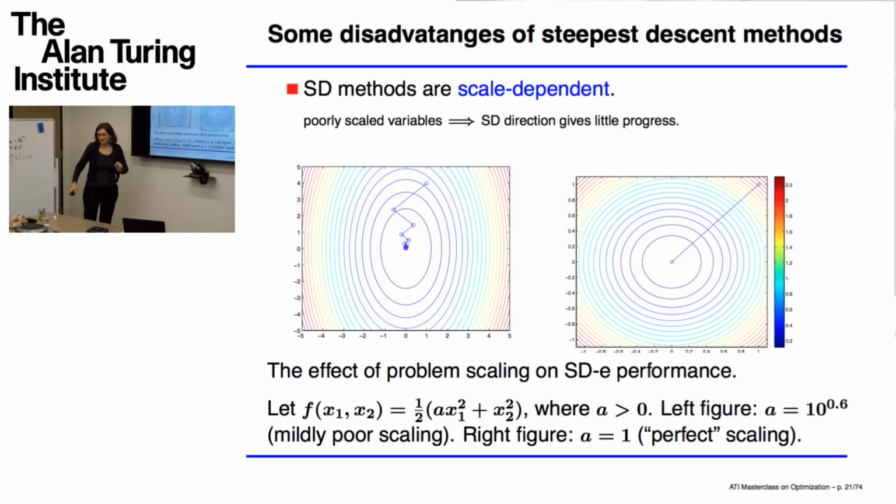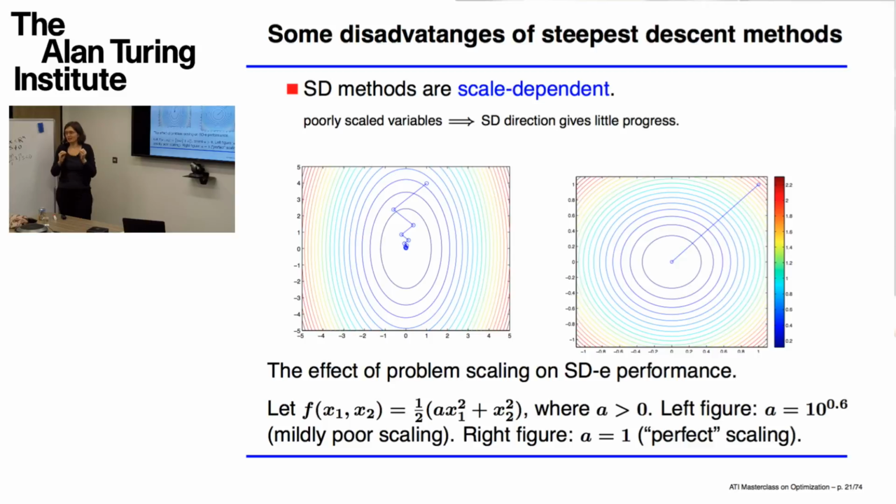It means that if I have a function, so I'm illustrating here on a simple quadratic. I have a simple two-dimensional quadratic function with coefficients a and 1. Okay? So a problem is well scaled if, when I change one of the coordinates by a small amount, the function changes by a small amount. So in all coordinates this happens when I make a small perturbation along one coordinate.